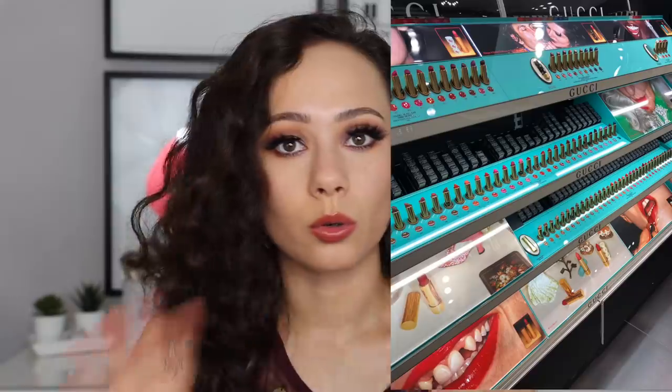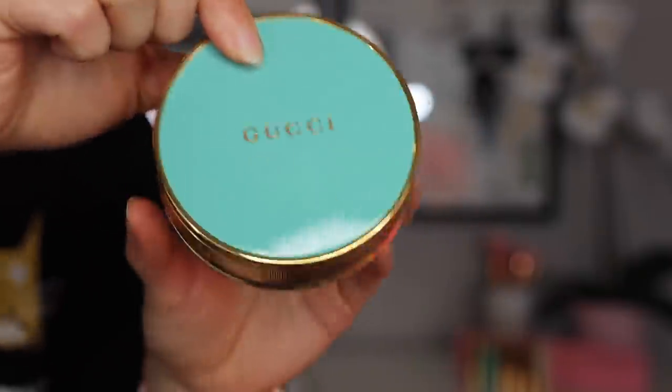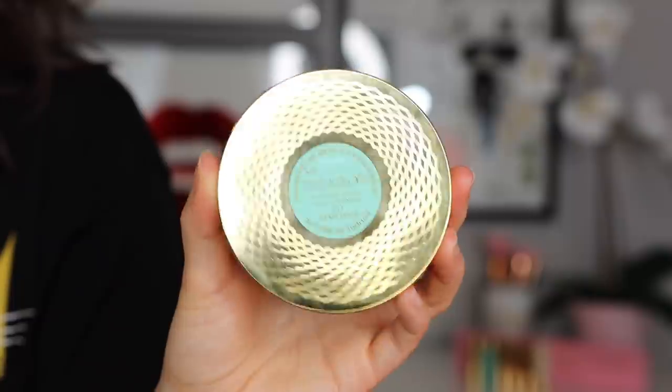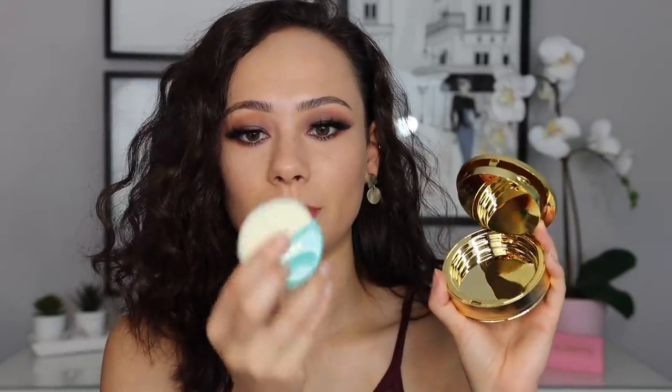They have this beautiful display at the Sephora by my house — a whole Gucci lipstick display, it's mesmerizing. But the packaging of this bronzer is nothing short of what I would expect. It has a beautiful Tiffany blue cover, ridges along the side, and just look at this design. Everything is so nice — it's a clasp opening, you have a mirror, then the powder, and then a flap with a little Tiffany blue brush.